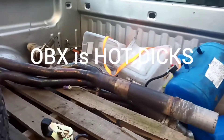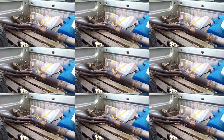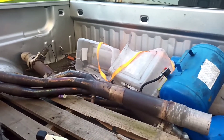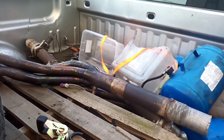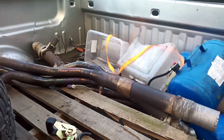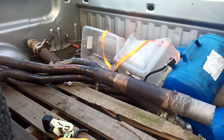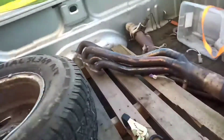We also snagged a set of OBX headers. OBX is pretty poor quality — almost bottom tier — but at least it's the flange and some pipes and bends, so hopefully the flanges line up. In the past we've had bad luck with OBX and cheap manifolds, but it was 80 bucks for the set so I'm happy. I just need to buy another set and add on, since there are five banks on each side for the V10, but the exhaust spacing is the exact same.